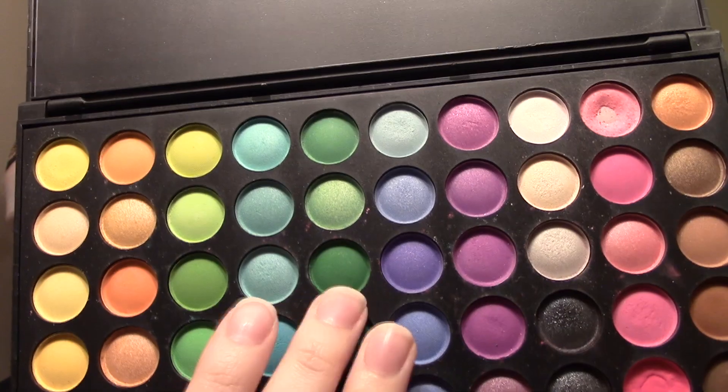Then I go ahead and contour the sides of my nose as well — this time I don't even bother with the brush, I just go in with my fingers and really rub it out. Next, I'm taking a green eyeshadow that's the same color as Kanaya's blood color and using a kabuki brush to apply that as a blush on the apples of my cheeks and also on the tip of my nose. This brush is really crappy at blending, so maybe get a less dense, fluffier brush. I use my fingers sometimes too and that works just fine.